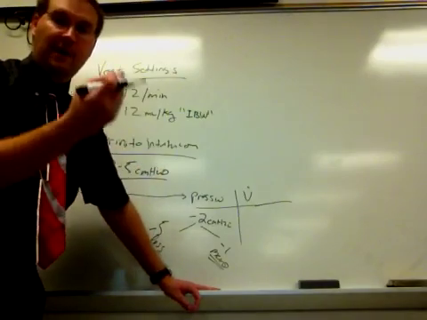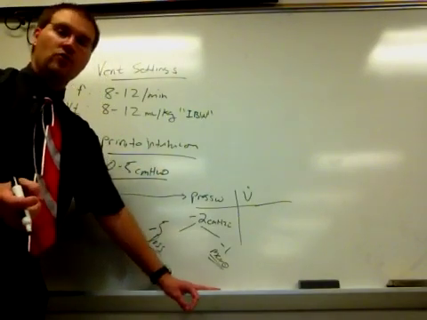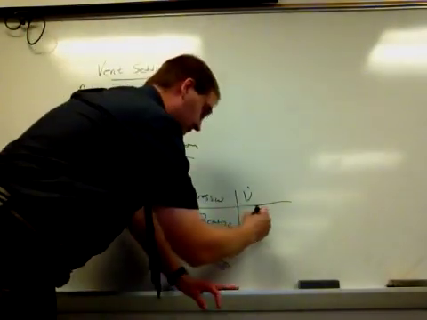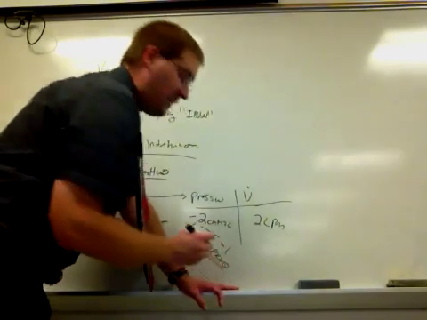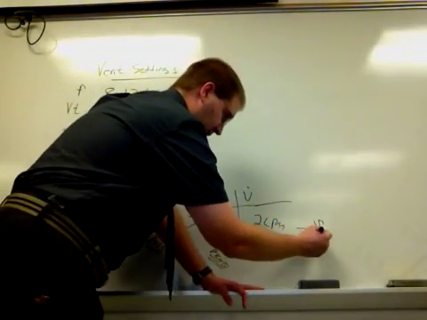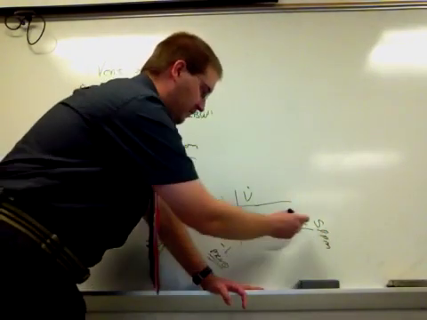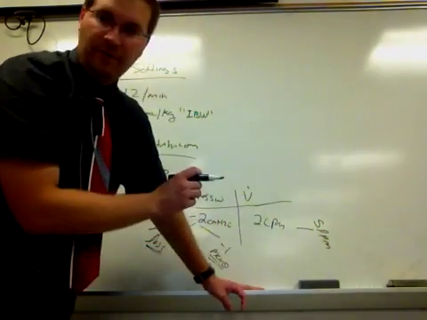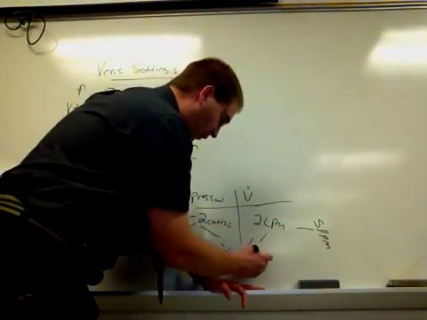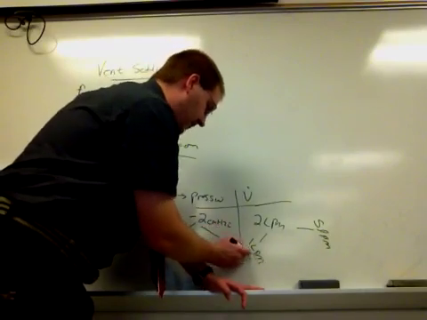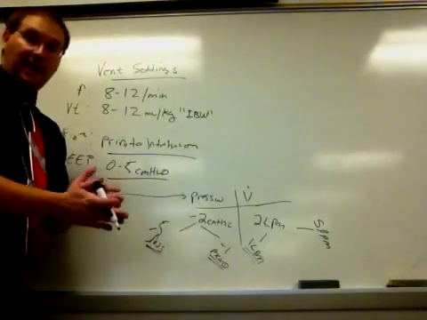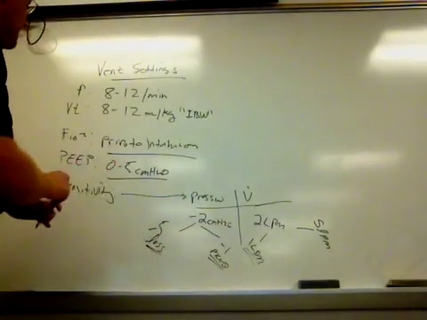Now in flow triggering, the ventilator has to sense a certain amount of flow. The patient is pulling back and there's a certain amount of flow in liters per minute. And the general rule of thumb is 2 liters per minute. And again, if I make this ventilator less sensitive, maybe I go to 5 liters per minute, the patient has to pull back with a higher flow rate before the ventilator will acknowledge or trigger versus 1 liter per minute, which is more sensitive. And the patient is pulling back with less flow before the ventilator senses and is triggered. Okay, so these are the basic settings.